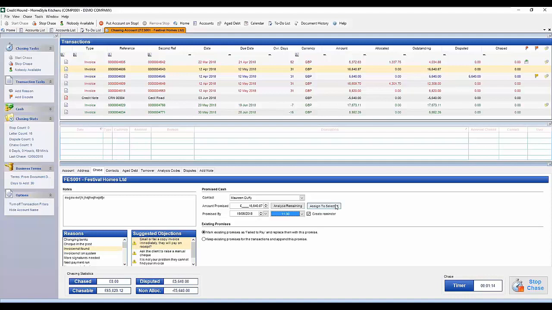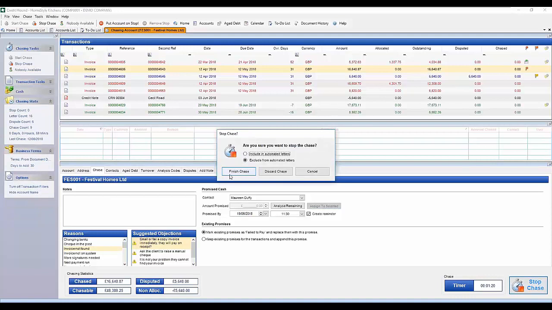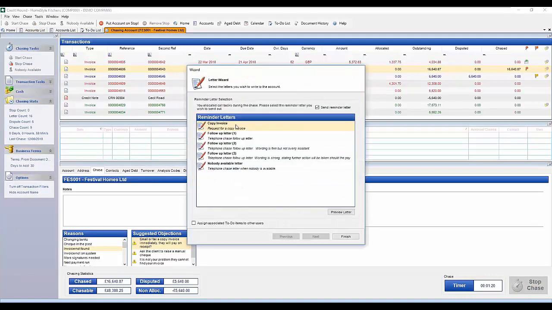Now, if they promise you a certain amount of cash, let's follow that up with an email. So all I would need to do here is simply choose the automated email I'm going to send to them. Maybe they ask for a copy invoice. I can simply select this letter and it will pick up an invoice. You would have to have produced the invoice using Spindle prior to actually using Credit Hound in the first place.